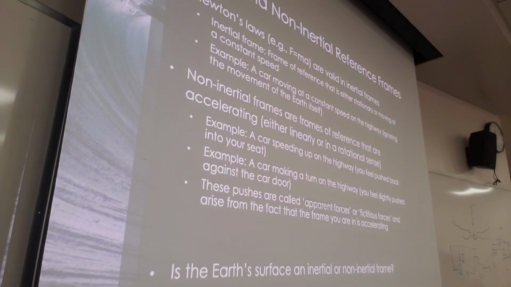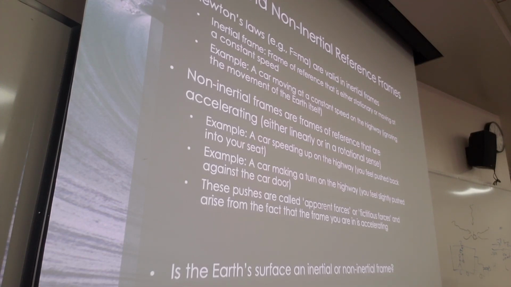Can anyone say, if you were in this truck tossing the ball up and down, what would happen if the truck started accelerating? So they step on the gas, they start going faster and faster. What's going to happen? Yeah? The ball would not accelerate the same way, towards the back of the truck, I guess. It would go towards the back of the truck, right. So if the truck is heading this way and it's accelerating, and I'm throwing the ball up, it's going to come back and hit me, right? The ball in the truck is going to seem like there's another force that pushes it back into you. And it's not really a force, it's just that you're in this box and the box is accelerating.